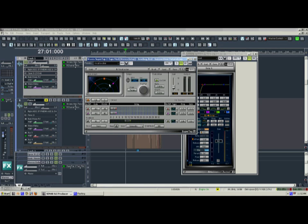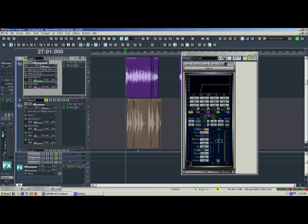If you don't have that preset, it's just 6 milliseconds and 13 milliseconds in the left channel and then 13 in the right channel. It's a stereo effect. That just gives it a really wide sound here. I'm going to disable it and play it, and then I'm going to enable it about the second phrase in. And you can see how it just takes the lead vocal and kind of just widens it out and really makes it stand out in the front.